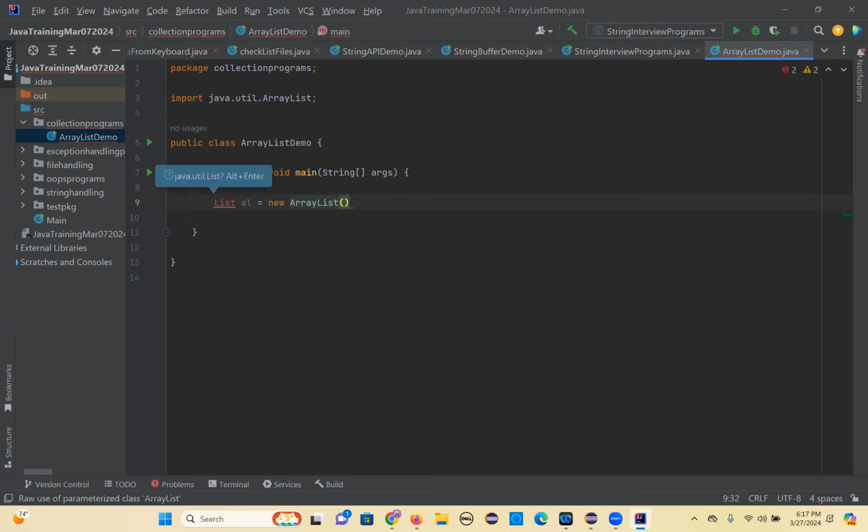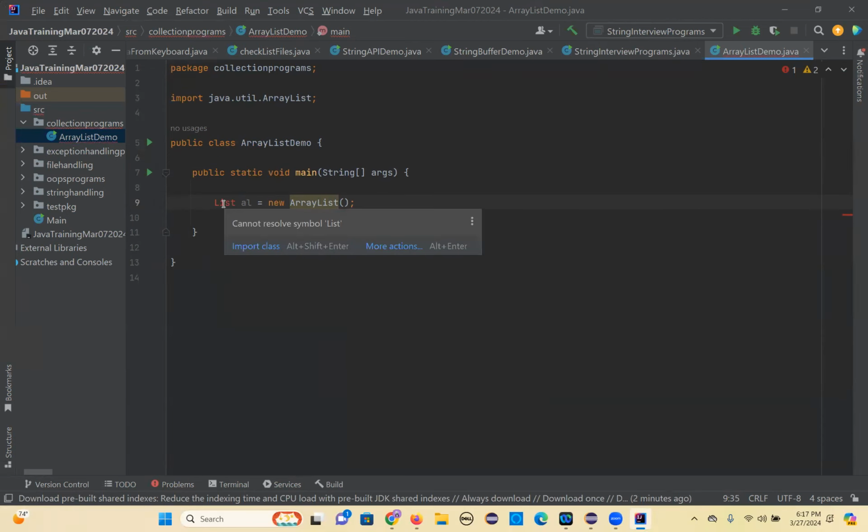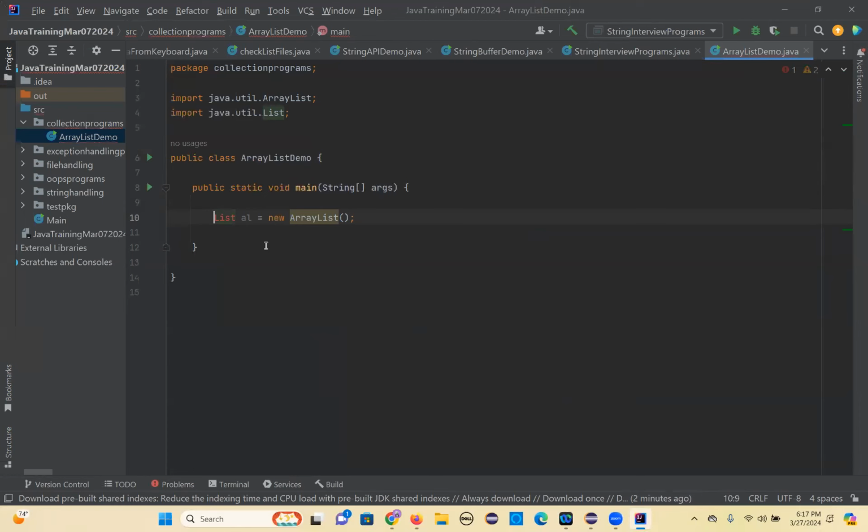I'm creating it as non-generic, so that I will add elements later. So import the classes. Okay, I imported. ArrayList also imported. Both are imported because these are in a different package. If you're using classes from another package, you must import them. That's the import statements we are using.